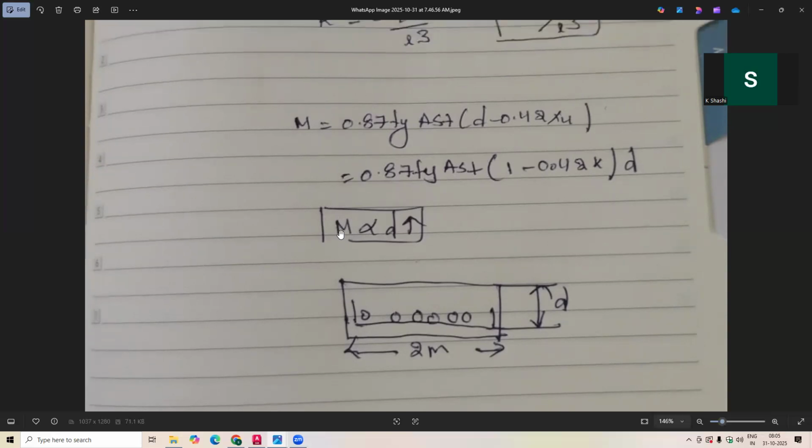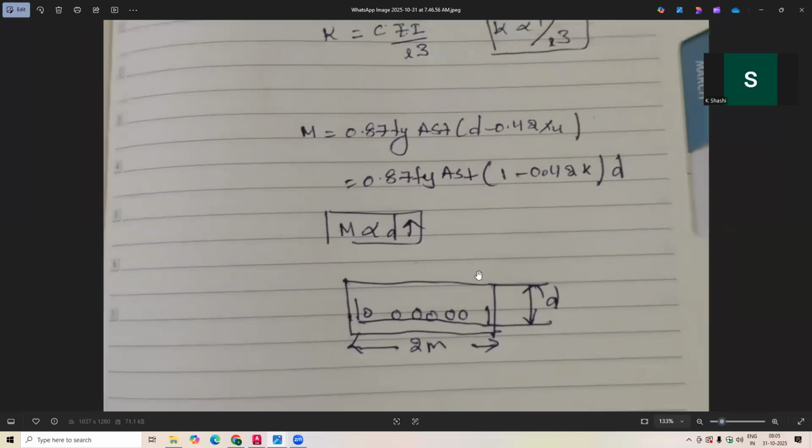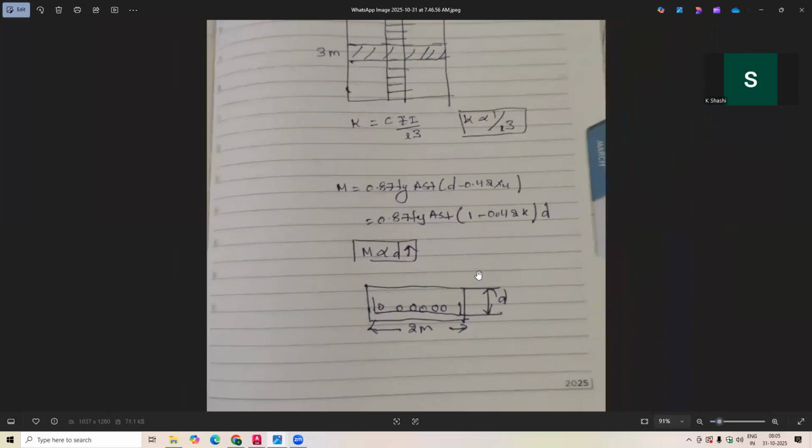In order to have more moment of resistance, we need to always place the bar parallel to the shorter side first. This is the common logic we always follow inside. This holds good only when the support stiffness is the same on all sides, that is, when the slab is supported on beams on all sides. Only then does this hold.